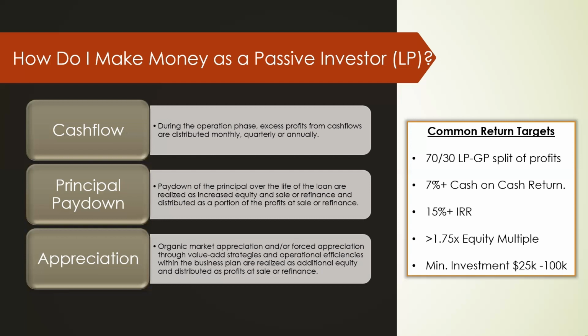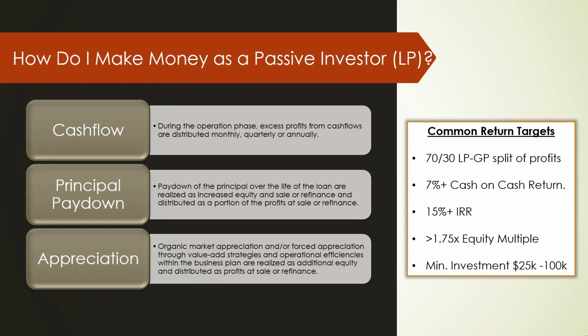Firstly, being that cash on cash return. What that cash on cash return is, is your return on your capital through those cash flow distributions annually. So in this case, a lot of times you'll see a minimum target of 7% cash on cash. And that means on average over the life of that investment, you would expect to receive 7% return on your capital annually, just through the cash flows. So if you invested $100,000, you would expect on average $7,000 a year in distributions annually.